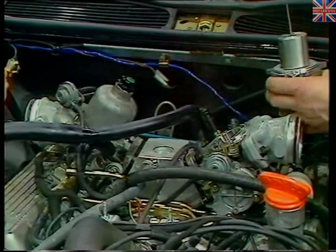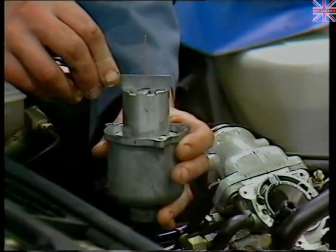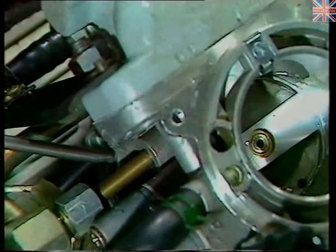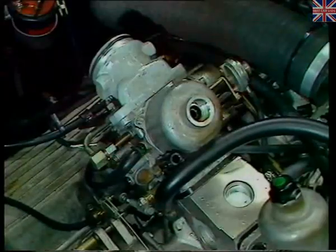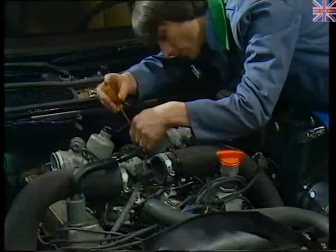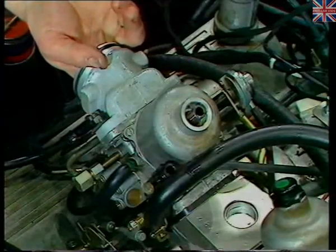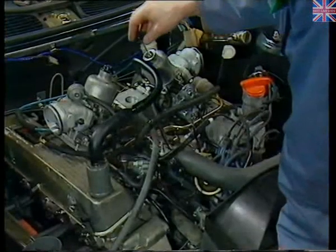Remove the suction chamber, check that the needle guide is flush with the piston face and is secure. Turn the mixture adjuster screw to bring the jet flush with the bridge, then turn the adjuster 2 turns clockwise. Refit the suction chamber assembly, less the damper, taking care not to wind up the piston spring. Lift the piston and check it falls freely onto the bridge. If it doesn't, investigate further. Repeat these operations with the other carburetor.